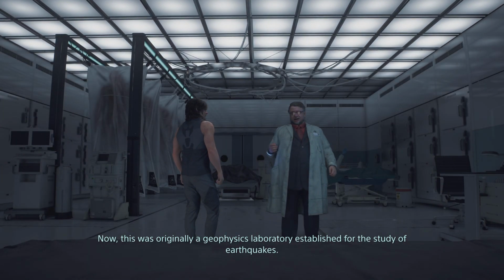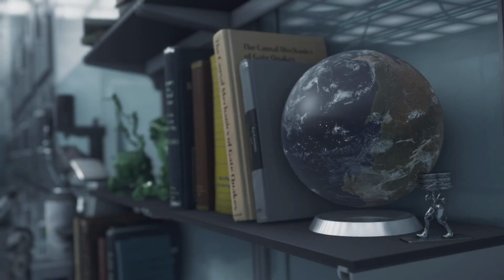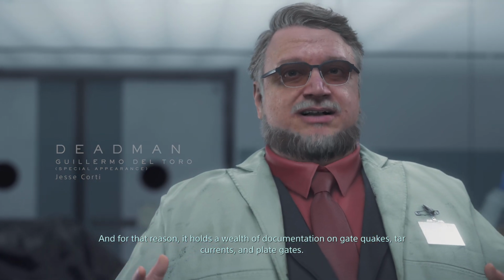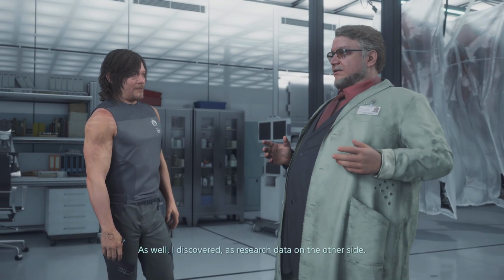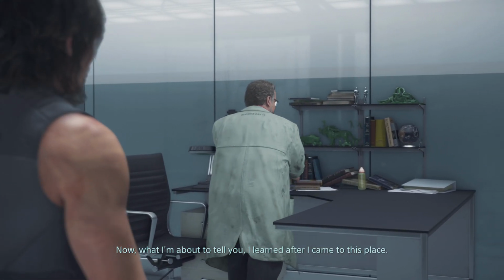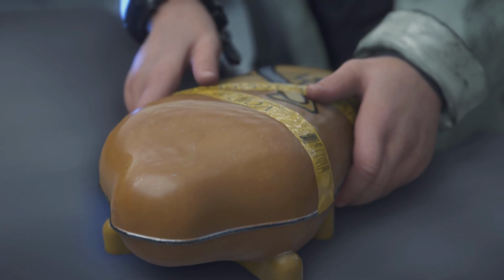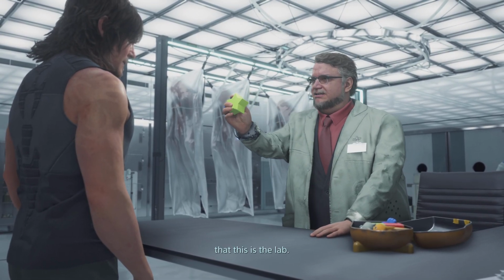Now, this was originally a geophysics laboratory established for the study of earthquakes. And for that reason, it holds a wealth of documentation on gatequakes, tar currents, and placates. As well, I discovered, as research data on the other side. Now, what I'm about to tell you, I learned after I came to this place. Imagine that this is the lab.